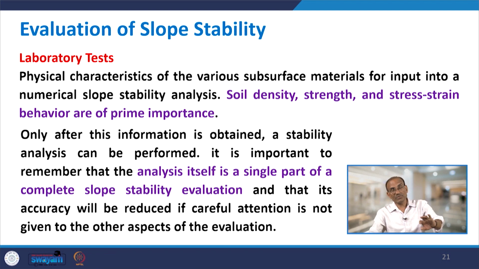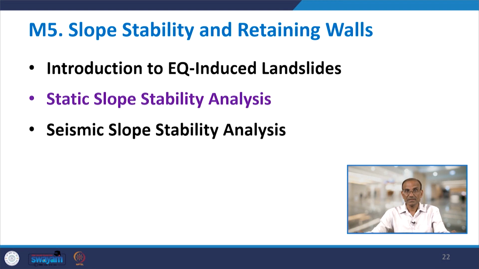Once you collect this information and do the analysis, that does not mean that everything has been done, but there are many other issues which need to be obtained. And the accuracy of this analysis depends on your input parameters. If the input that you are providing is accurate, then you may expect that the result of this analysis will be accurate.